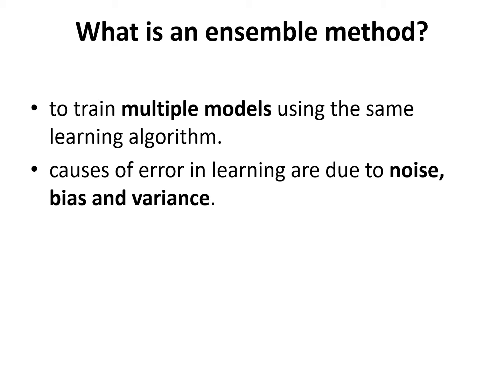Now, what is an ensemble method? An ensemble method is a machine learning concept in which the idea is to train multiple models using the same learning algorithm. The ensemble takes part in a bigger group of methods called multi-classifiers, where a set of hundreds or thousands of learners with a common objective are fused together to solve the same problem.